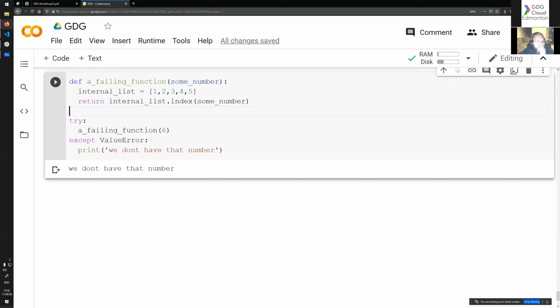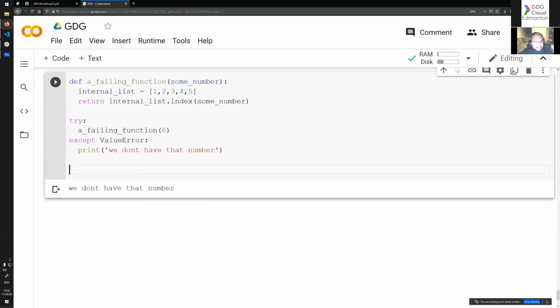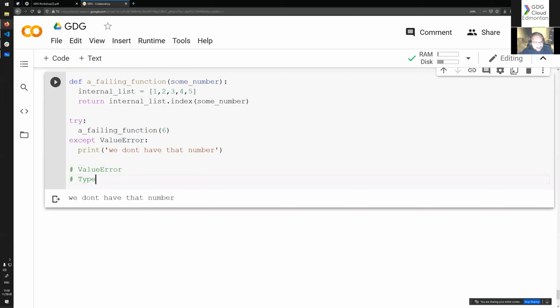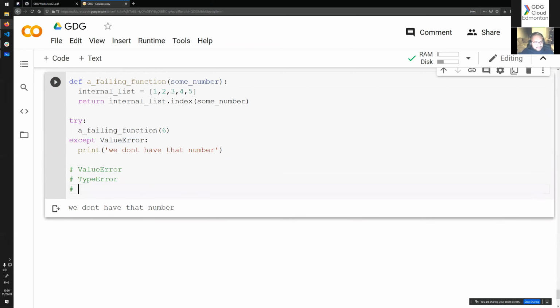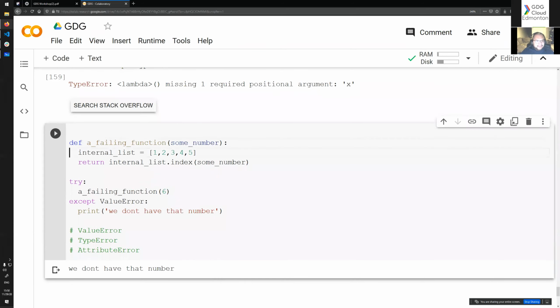It's actually not a random label. That's actually a very good observation. It's not random. There's actually some very specific ones that Python defines. There's a value error, there's a type error, there's a, what do you call this? Attribute error. Yeah, there's a few. It's very specific. So when it comes up, you can just copy and paste it right away. But sometimes you can actually define this very specifically. So I'll show you something right here.